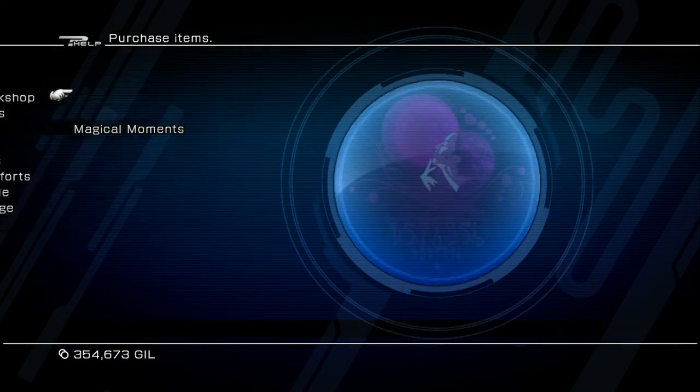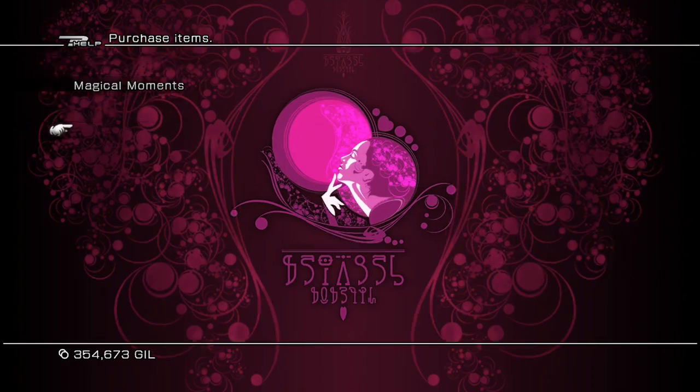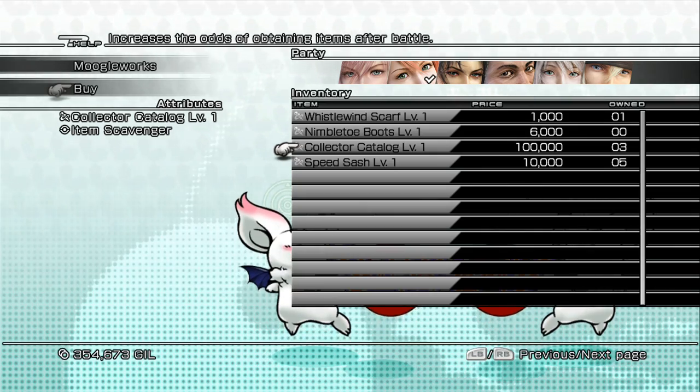No, they don't sell it here. Hold on. Okay, so you can buy them from the Moogle Workshop if you don't have a collector's catalog. Now, they cost 100,000 gil. So as long as you've been following this walkthrough, you should have more than one.